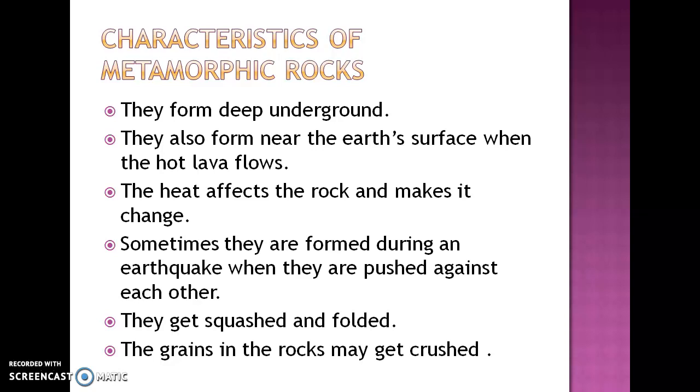And this lava sometimes can undergo changes, because as we are seeing currently, the phenomena that occur on the earth are completely unpredictable. So something like the hot lava flowing can also bring about a lot of change. Now, the heat affects the rock and makes it change. Any heat will affect anything on which it falls. So it will change. And sometimes they are formed during an earthquake.